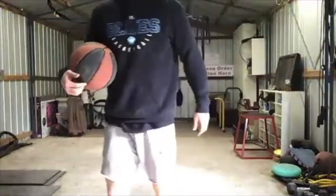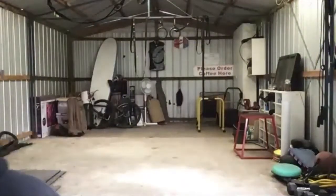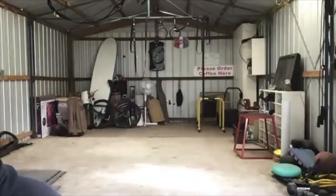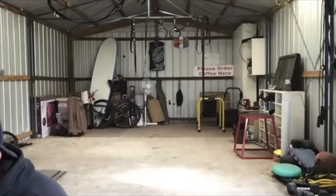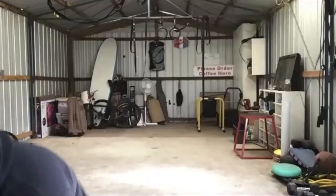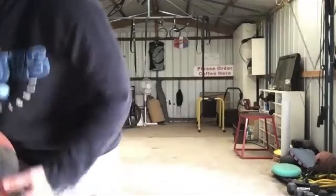All right, we've got some footwork stuff now, okay? So we're gonna go into some footwork stuff. So we've got some line hops. I wanna incorporate the basketball into these as much as we possibly can. So we've got forward and back line hops, okay? All of it is 30 seconds with 10 seconds rest. Then we've got sideways line hops. And then we've got alternating feet, okay?